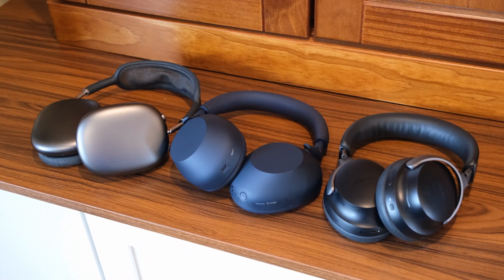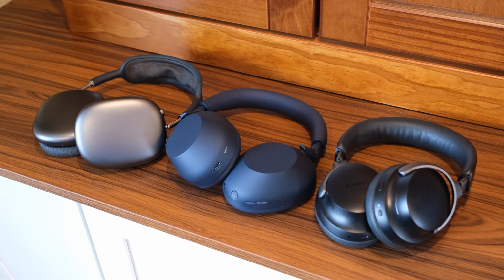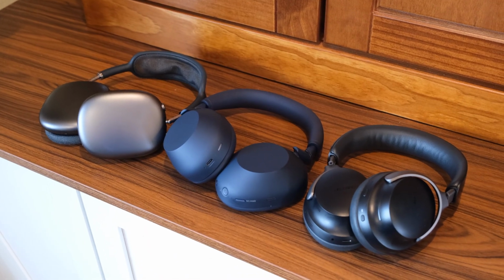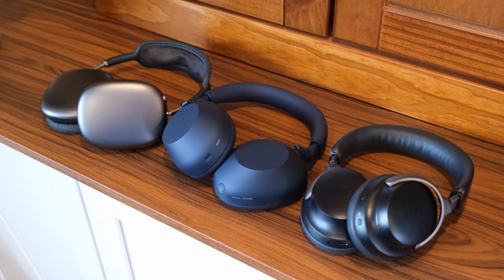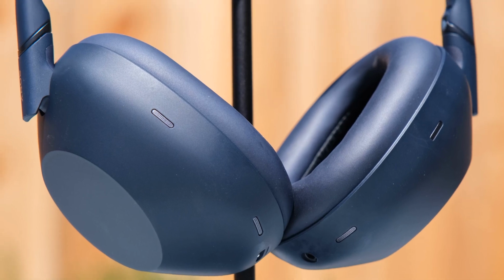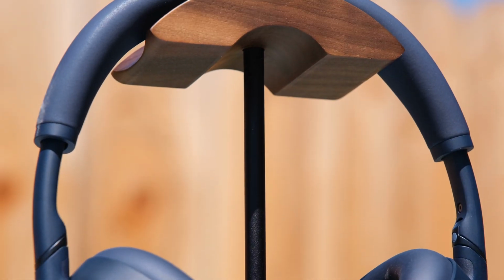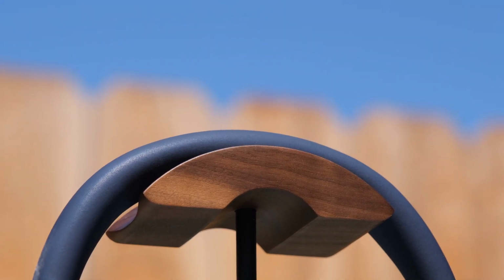Sound quality is strong across all three too. The AirPods Max stand out with crisp highs and wide soundstage. Bose delivers rich bass and clean highs, though maybe not quite as refined as the AirPods Max. Sony offers a bit more of a sculpted sound out of the box, but the customizable EQ means you can tweak the audio to your liking. I prefer the out-of-the-box sound of the AirPods Max, but given the fact that you can tweak the Sony headphones, you might get a better sound for your preferences with the WH-1000XM6 headphones. I'd call it a tie between Apple and Sony here.